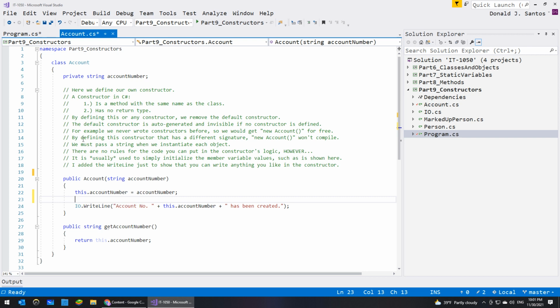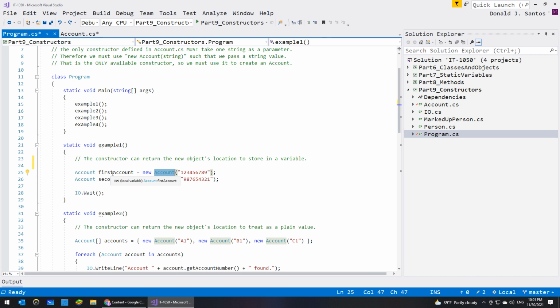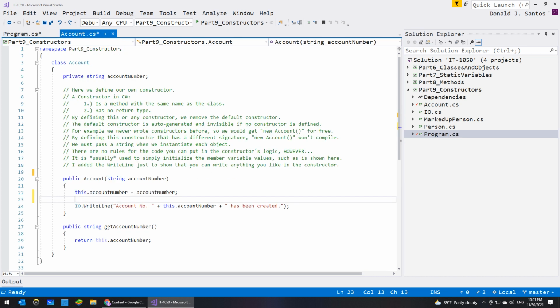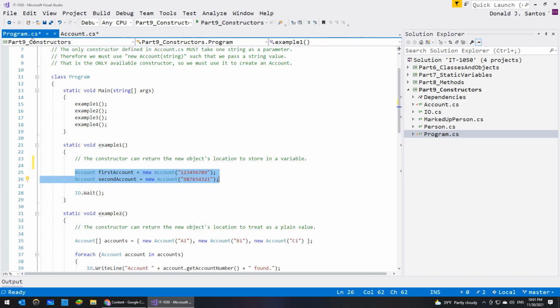If you see, the first 2 lines of code in the program, example 1, are just these 2 lines of code. So it's literally just creating 2 accounts. And since that line of code is in there, that's the second aspect that you have to learn about constructors, which is the timing. Hopefully it's self-evident that the timing is that it is invoked upon instantiation. So it's invoked right here.